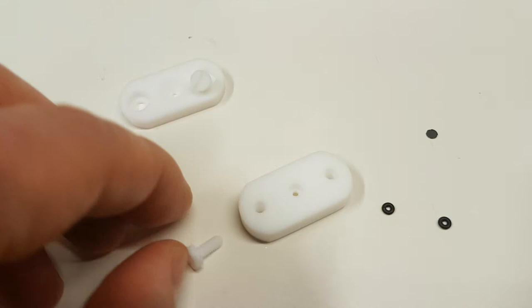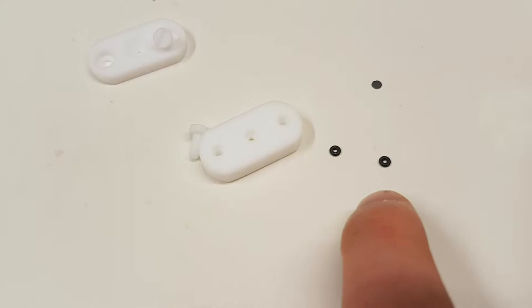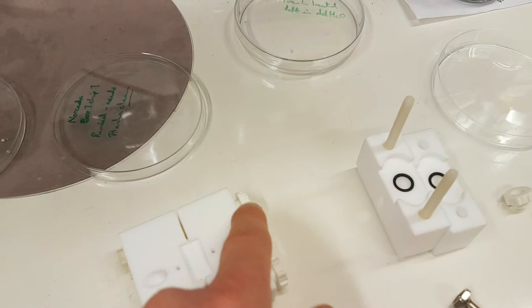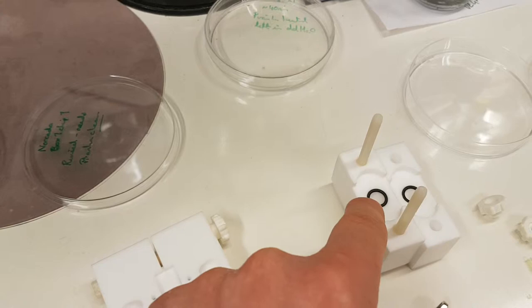the nanopore between the two O-rings, and then eventually we're going to mount it into here in order to hold the cassette. So effectively, when you unscrew here, this is the flow cell, and the cassette's going to sit in there.